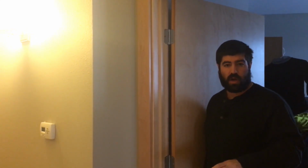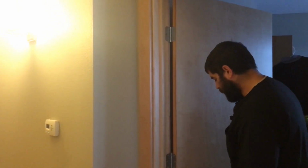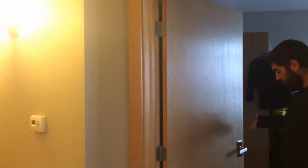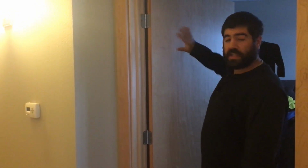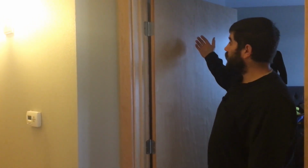I've seen it on a bunch of older houses, and this one's actually newer, which surprises me. But still, this is not the first door in this house that's been sagged like this, okay? So another one of the issues that my friend complained about was that this door swings by itself, okay? So we set it right here, and it kind of moves by itself. Before, it would close all the way. So what happened with this being out of level is now this door wants to swing.